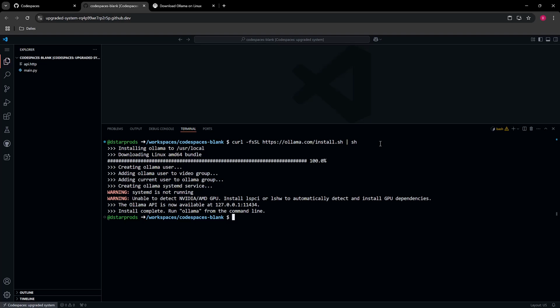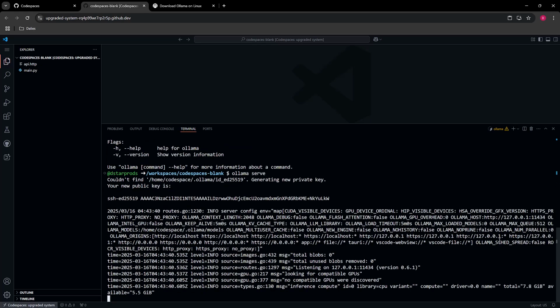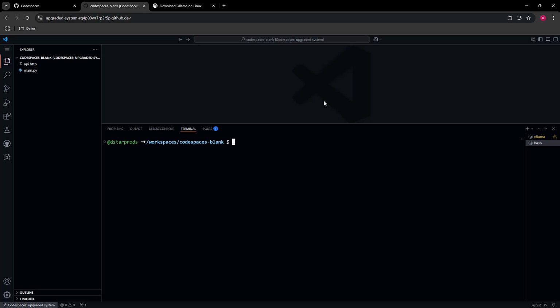As already discussed, GitHub Codespaces doesn't have support for GPUs. Therefore, installing lspci or lshw would do no good because you can't detect what isn't there. The last line of the output confirms that Ollama was installed, and now the ollama command is available at the command line. If you've watched the previous videos in this series, these commands should seem familiar, so I won't go over them here. On Linux, you do need to use the serve command to manually start the Ollama runtime. And you'll need to open a new terminal prompt to continue interacting with Ollama.